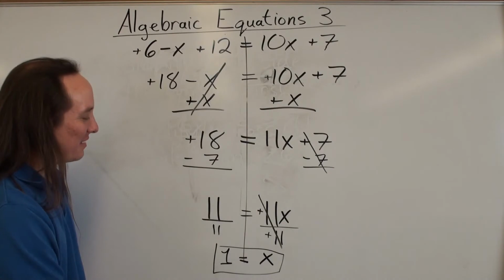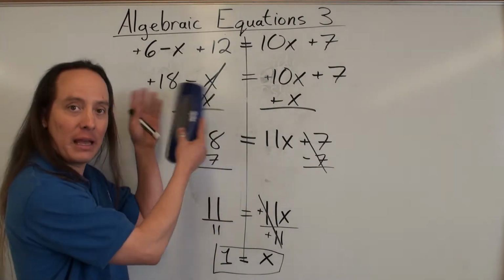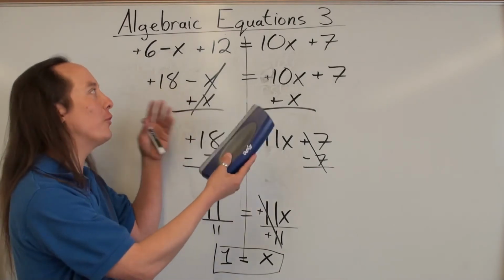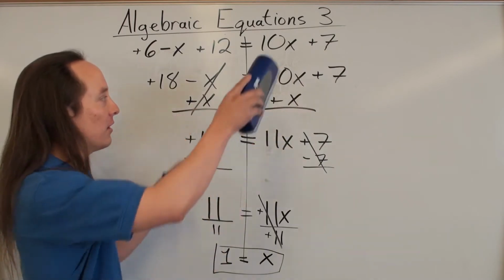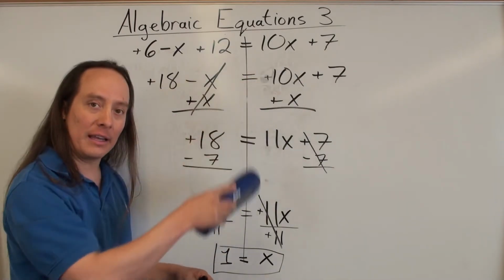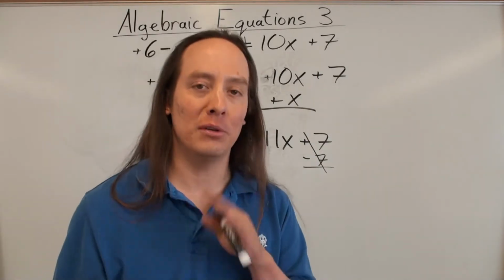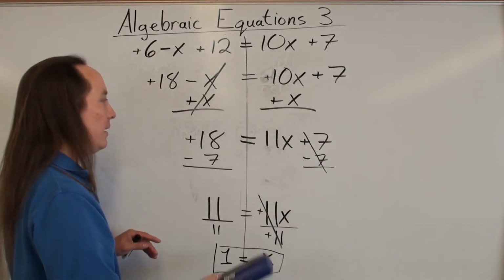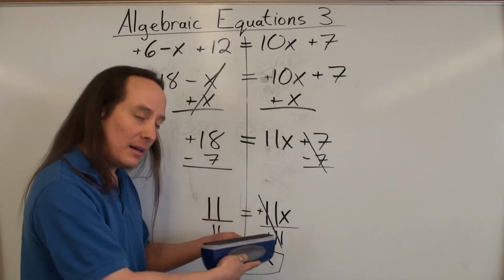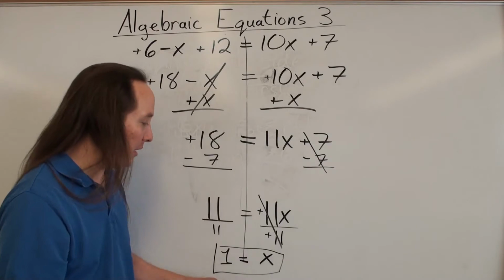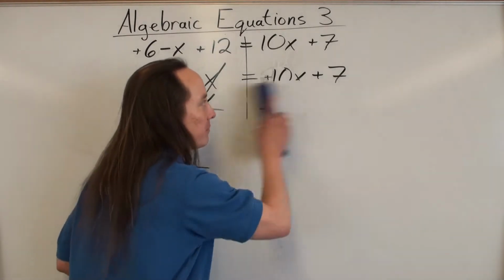Anyway, so that's the answer. X is equal to 1, all right? So again, we simplified the left side. This one had room for us to simplify the left side. The right side was already simplified. So then we started grouping across the equal sign, getting the x's on the side that was positive. That's just my suggestion. You don't have to, but my suggestion. And then we grouped the numbers to the left side, and then we did the last step by separating the numbers from the x to leave x completely isolated, and that gives us the answer. Okay? All right, let's do another one.